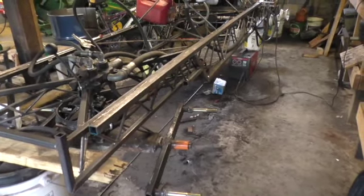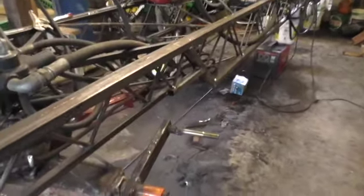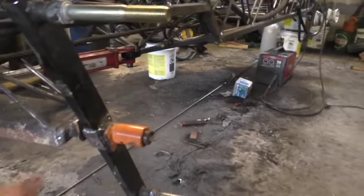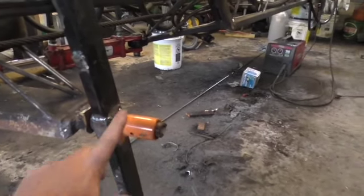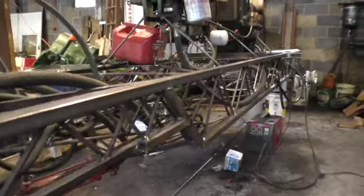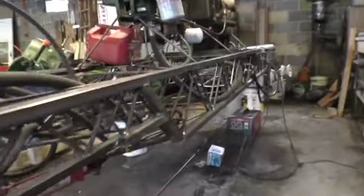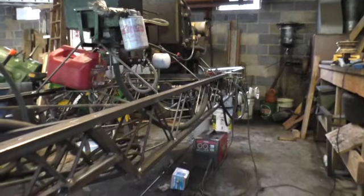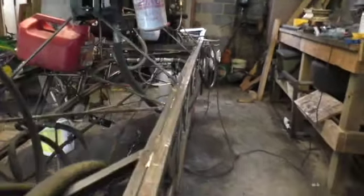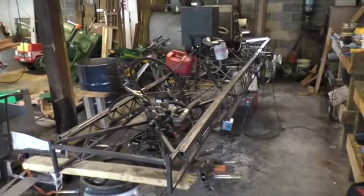Alright, so I did some upgrades to this here. We put a better spindle here. It actually has a grease zert. I took it out. It's a lot stronger, and I can grease it. And we beefed the frame up. We used like 1-inch square tubing. So if we ever get to a point of sticking a bigger engine in, it'll hold the weight. Alright, I think we're going to put the cab on the locomotive today.